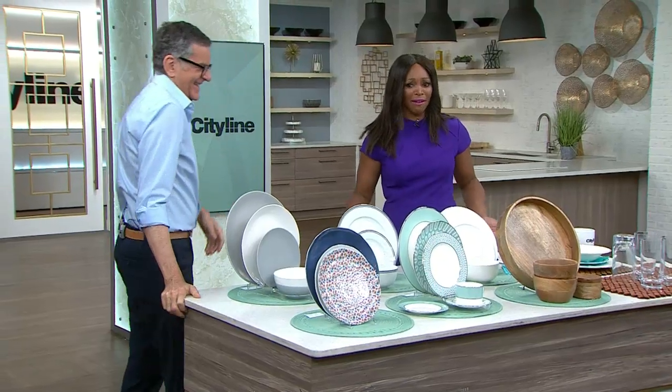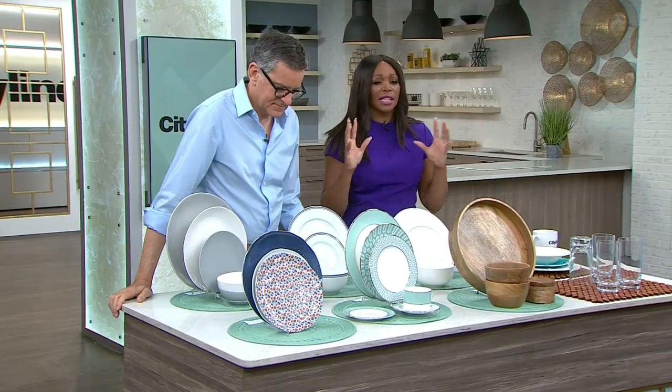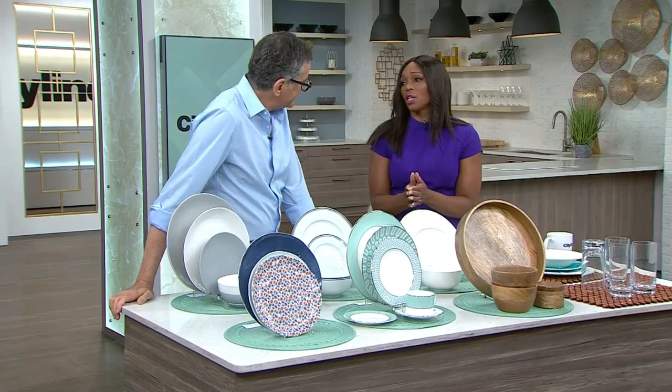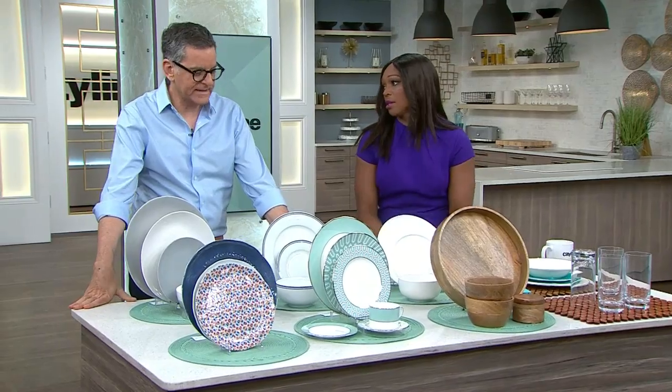This is lovely. So the tableware, you can get gorgeous, beautiful plates. The thing is, if you're spending the money, you want to make sure you're treating them properly, and different materials call for different treatment. And you want to buy different materials based on your lifestyle. So we have all the different constructions of dinnerware that you can imagine.